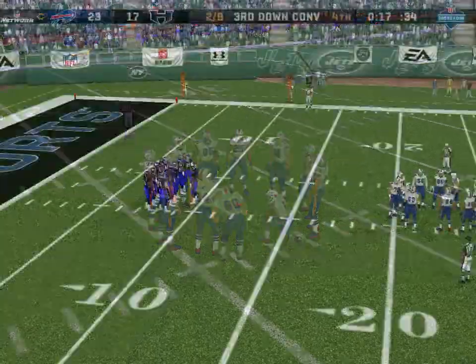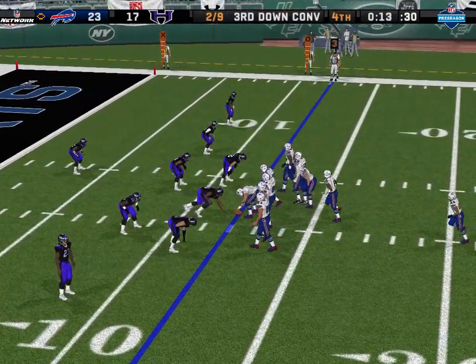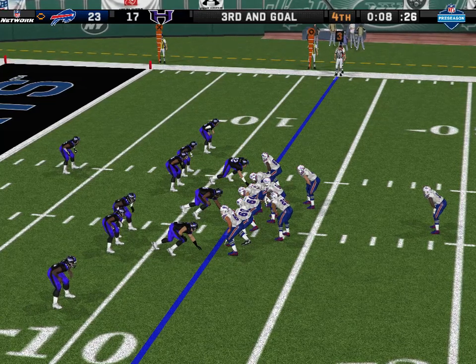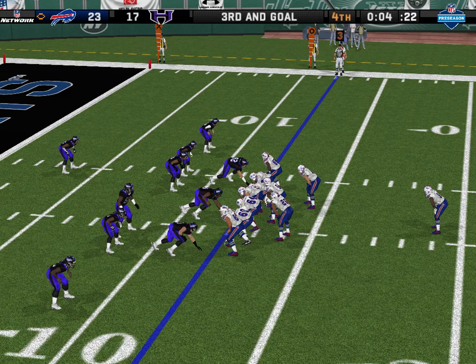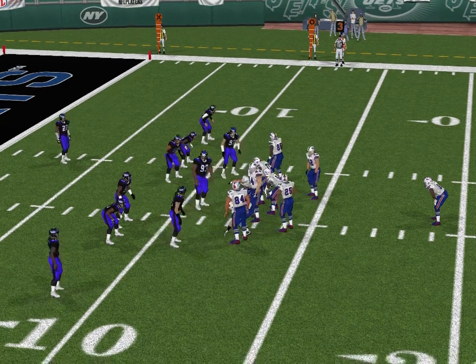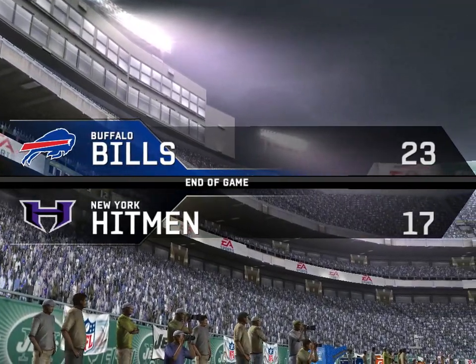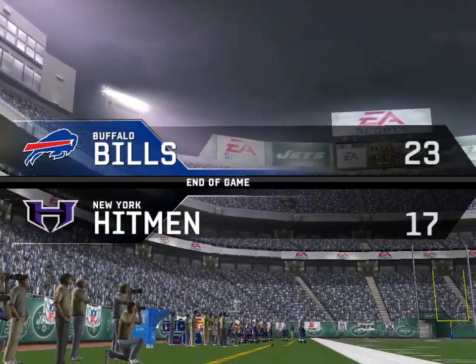Hey, they got enough. We fine. We good. Let's go, let's go. Turnover, turnover, set. Turnover. Let's go. Hey. Watch the throw screen. Watch the snap down. Hey, hey, watch the screen. You gotta believe it, it's our game. Turn it up now. This game reaches its conclusion with the final score, Buffalo 23, New York 17.